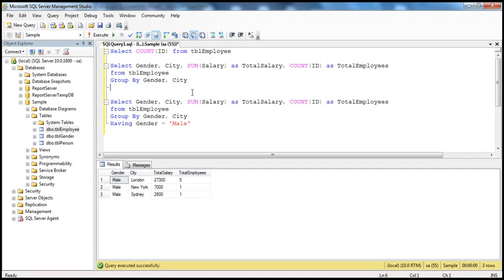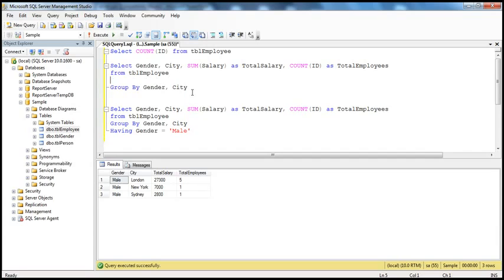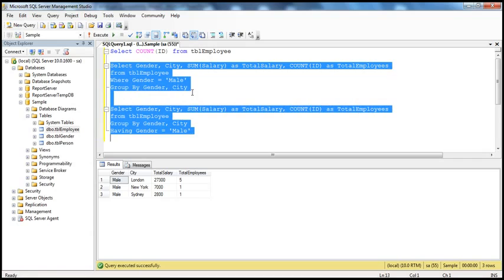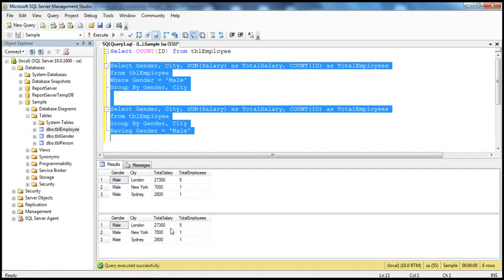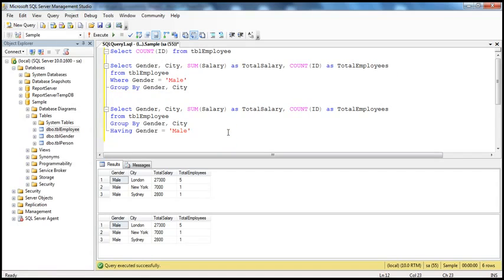Here we said having gender is equal to male, and in this query we said where gender is equal to male. And if we execute them together, you should see we exactly have the same output, but the way the query gets executed is a little different. When you use where clause, from the table only male records are retrieved and then they are grouped.